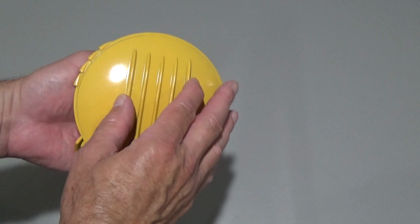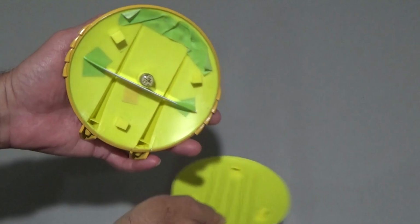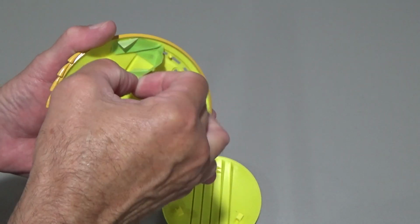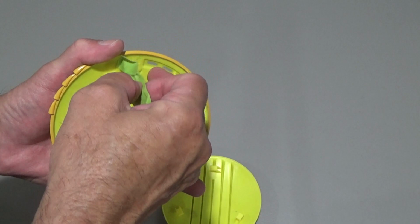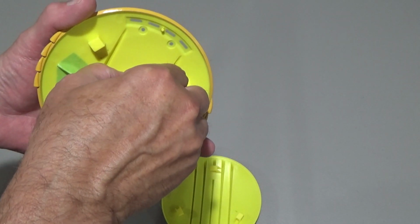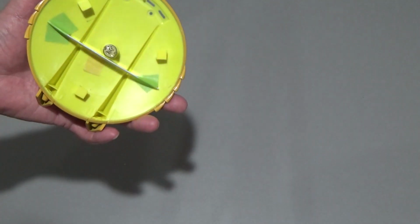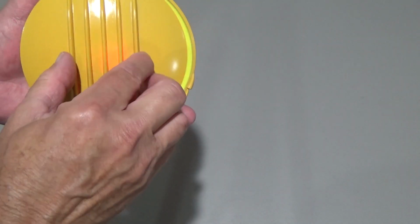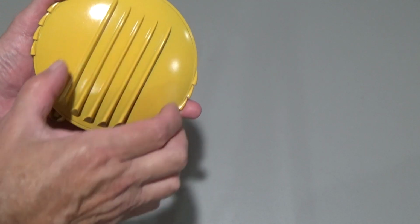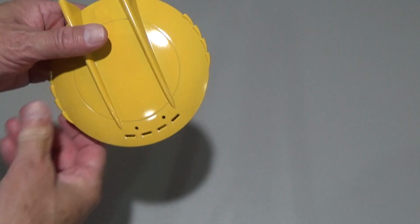You can just turn the unit there and then remove the tape from the front windows. And you may need to trim those out a little bit if you get any paint residue in there. So go ahead and do that. And as you can see, she lights right up, and you'll also get some spillover, and you can see some light leak right through the base, which turns out to be really nice in a lighted display cabinet.